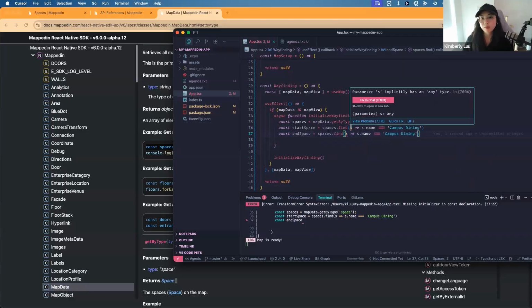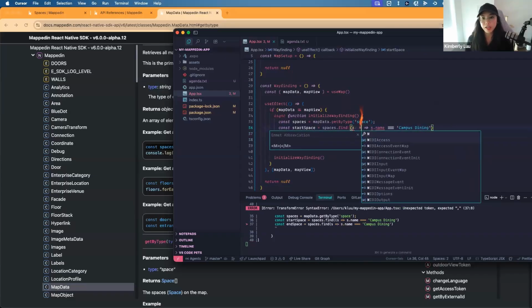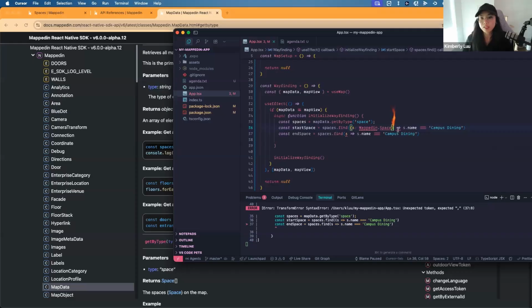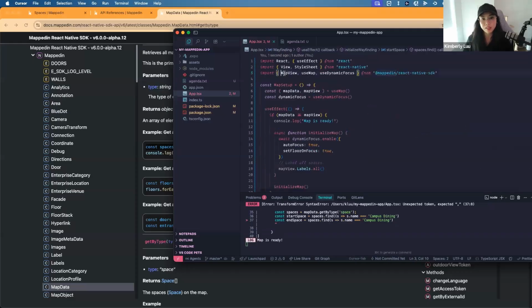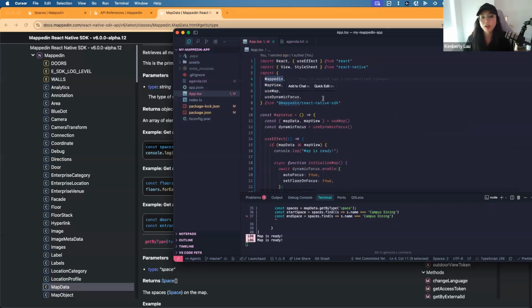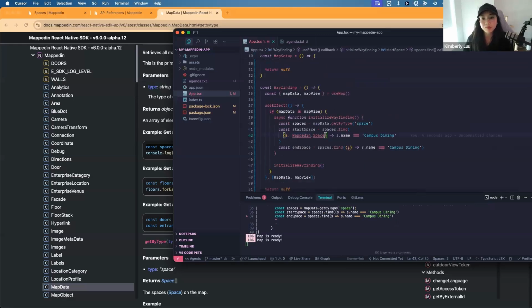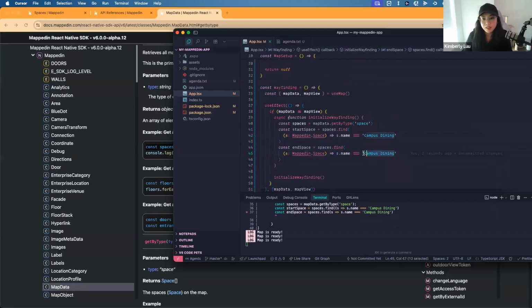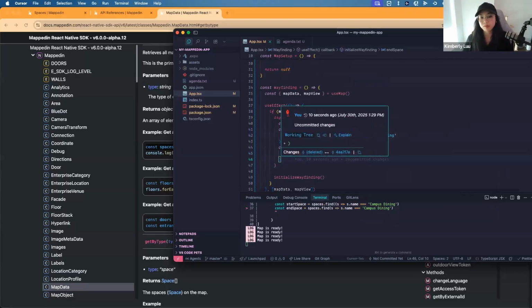This also has an any type. This is not really an error, but a TypeScript error. And what's cool about our SDK is that we do have types. So if you really wanted to, you could do Mappedin space. We are going to have to import Mappedin into our imports, but this allows you to have proper typing in your code. So same thing here. We could do Mappedin space, keep things nice and clean and robust. This one shall change to gymnasium. And there we are. So now we have two spaces, one start and one end space. This will find any spaces with these names and assign them to the variables that we have right now.